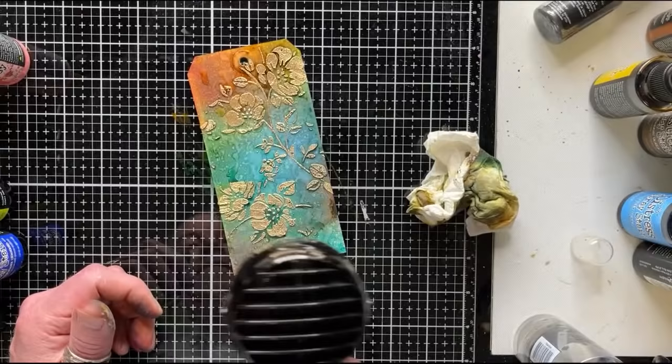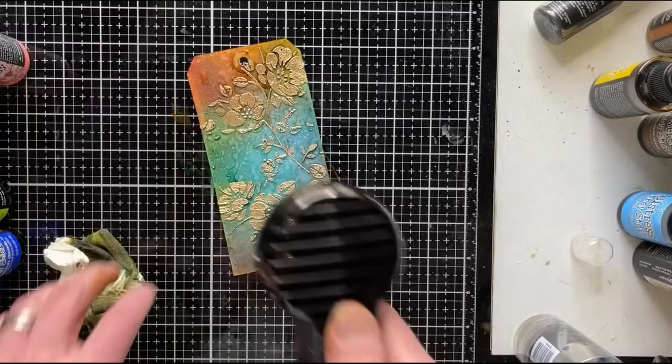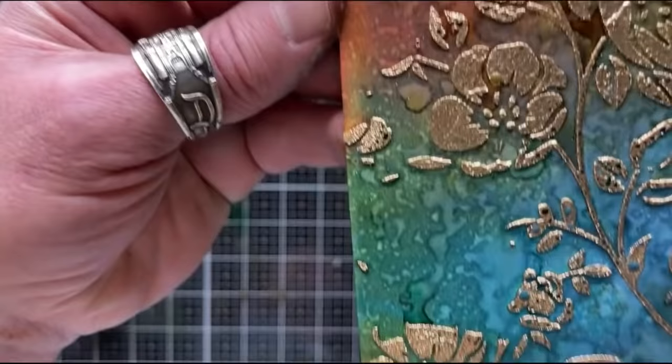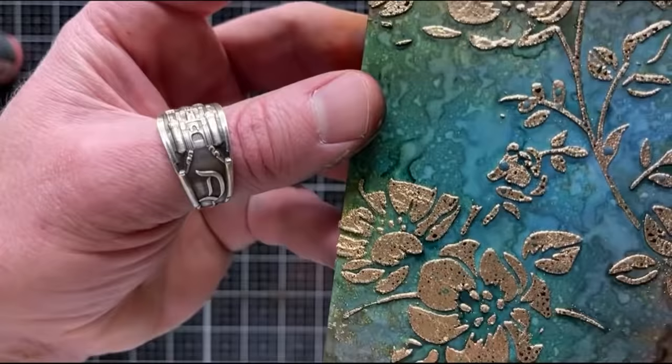Now notice this one, I did not dab up my water droplets because I didn't want it to look like a galaxy. I wanted just the colors in the back to look more fluid. So those are the ones that we just let dry, but there's our tag. Look at that. Now we could go in with ink blending, and I would go in with my ink pad and my blending brushes and just add some shadows here and there, but you get the idea. You get the ability of working with the texture paste.